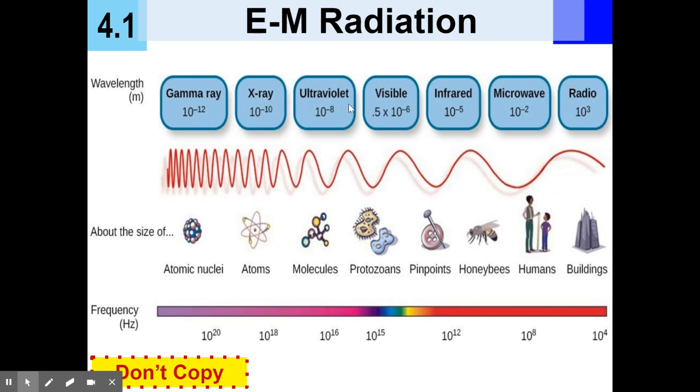right after X-ray. Okay, so up next, we have visible light. So as the wavelengths get longer from ultraviolet, they eventually become violet, and now we can see that light. All right, those wavelengths are about the length of single-celled organisms like bacteria and protozoa and so forth. All right, and then we have the visible light: purple, blue, green, yellow, orange, red. And then as the wavelengths get longer than red light, we can no longer see it. It's called infrared, okay? AKA heat energy. Those waves are about the width of pinpoints, okay?